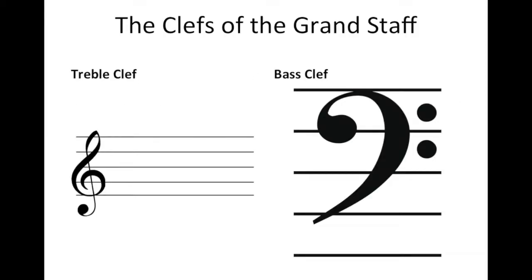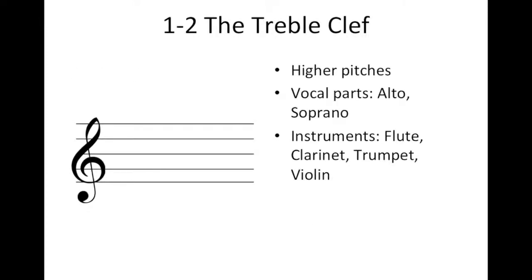Now, the grand staff, as you saw before, had 2 little funny symbols on it. These symbols are called the treble clef and the bass clef. And this is what makes up the grand staff. So let's go into each of these. Alright, so let's talk about the treble clef. The treble clef, as I said before, has higher pitches. So if you're a lady singing, usually you're singing alto or soprano, and you have really high notes that you have to sing.